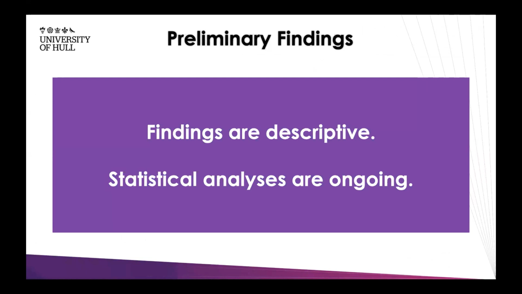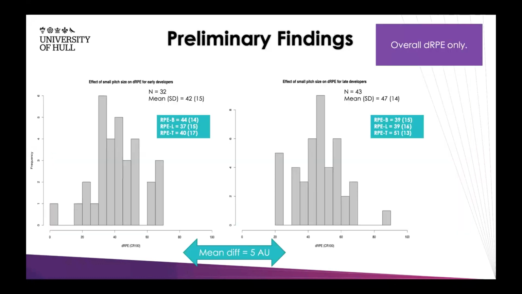So I'm going to present a few findings now. However, these are preliminary findings. The findings that I am going to present are descriptive, as statistical analysis is still currently ongoing. So the next series of slides, I'm going to present a number of histograms for the effect of DRPE overall for the different pitch sizes. Across the x-axis, we have DRPE, and up the y-axis, we have frequency.